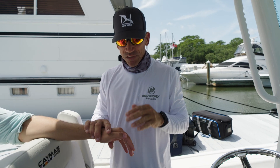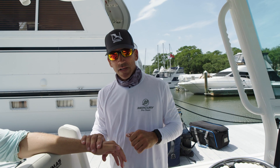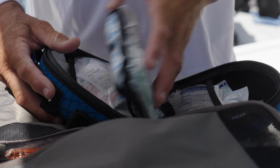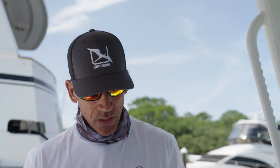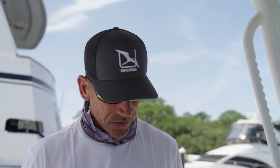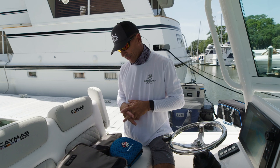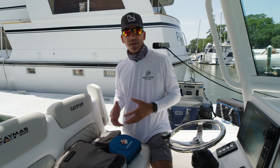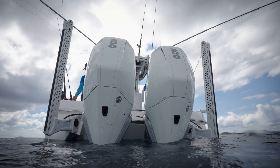I know that seems like something that won't work, but I promise you I've done it multiple times offshore — it's a great way to get a hook out of the skin. It's really important to have at least a basic first-aid kit on board the boat. If you're heading further offshore or on long trips — say the islands or multiple-day trips — I really recommend having a much more thorough first-aid kit like we have here. It's better to be safe on the boat than sorry, and you don't want to learn by accident.